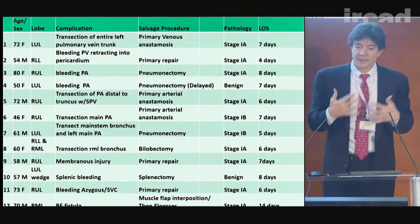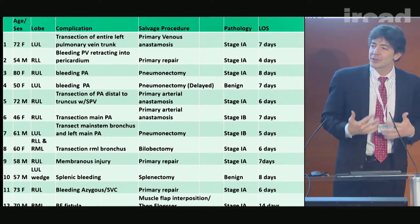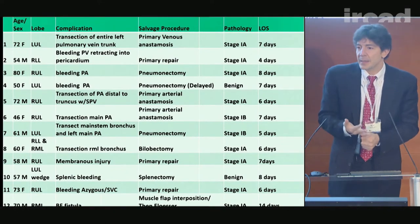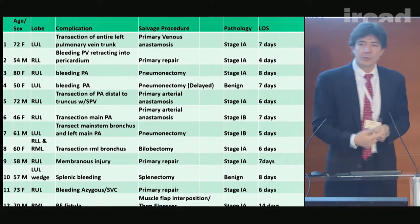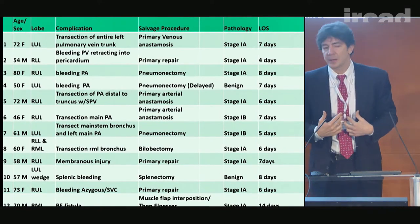And what I realized as a young surgeon, which I'm not anymore, but when I was a young surgeon, I was pushing it for a number of reasons. That's how I was making a name. That's how I was promoting myself in a very competitive field in New York City. So who was I doing the VATS lobectomies for? Was I doing it for the patients or was I doing it for me?